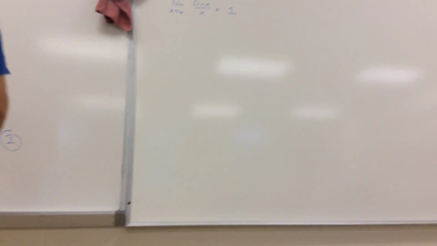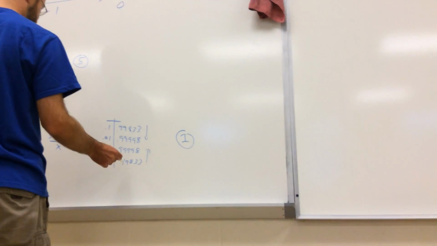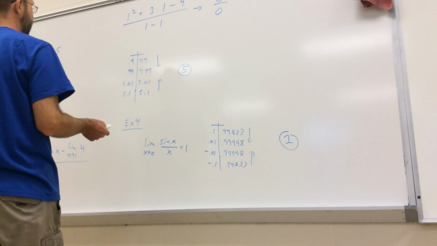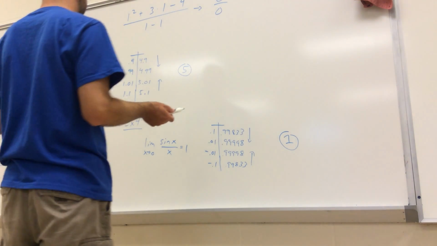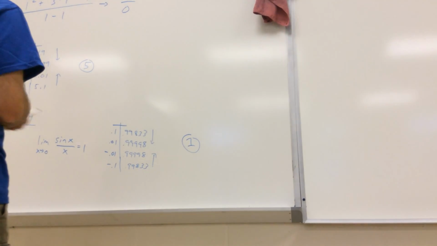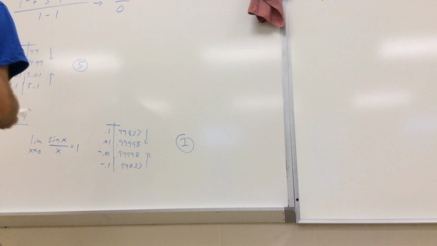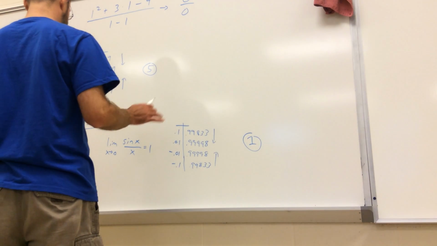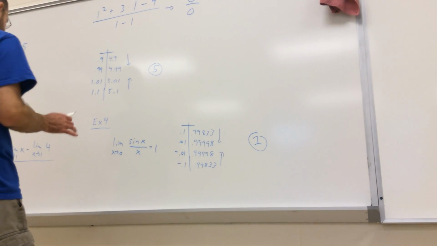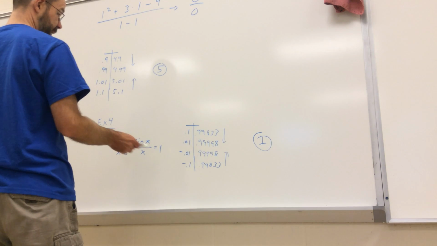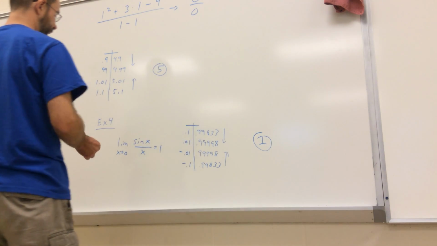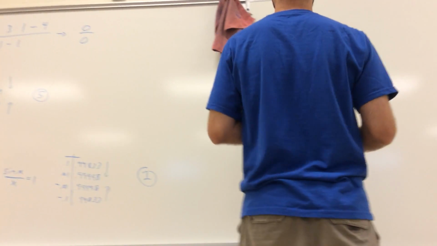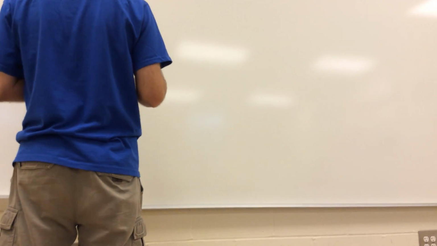And I should point out that if you're having trouble getting these answers, you might not be in radian mode. In calculus class, you have to always be in radian mode. Can't tell you why right now, but I will tell you why later when you know a little bit more and can understand the explanation. Just know that in calc class, you have to be in radian mode. So yes, if you're not getting these numbers, change to radian mode and then you will get these numbers. So this limit is 1, for sure. That's a fact that you need to have memorized.